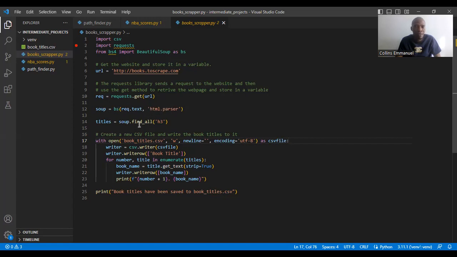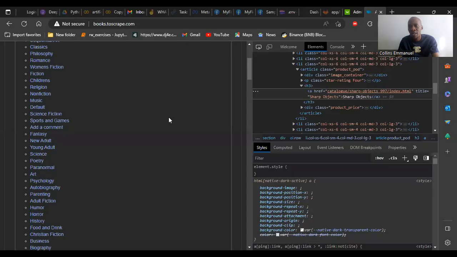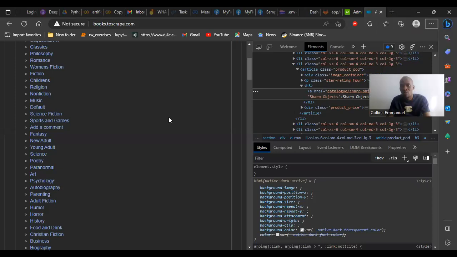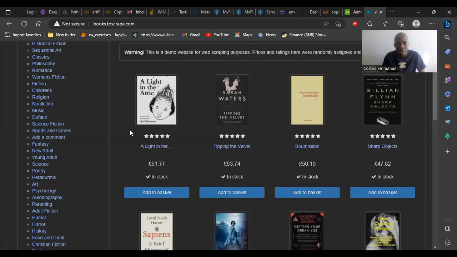Then soup.findAll. What this method does is, because from the website there are several book titles listed, and we have noticed that they have all been stored in the H3 elements.